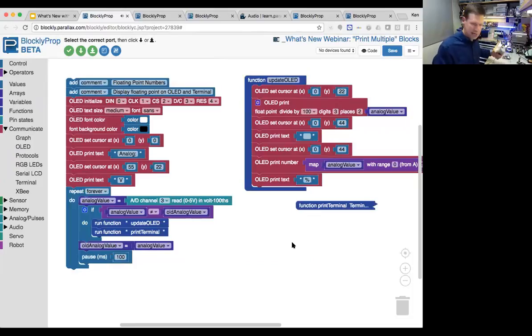So why don't we just download this code, then we can also see it working with terminal. Because I think that's most likely where you would use it. People think I'm a little bit crazy with the OLEDs because I'm always using them. But they're just my favorite way to display things.